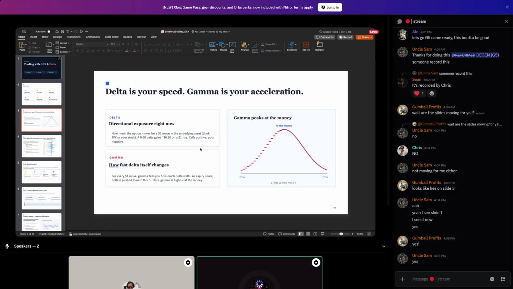So this is what I was talking about with that delta ramp here. You can see where your best bang for your buck is out of the money, and then as you get at the money, that's where that delta ramp occurs, and that's because gamma is accelerating it. And as your runners continue to go, you'll get some good return, but eventually it'll cap out and you won't get the best returns.